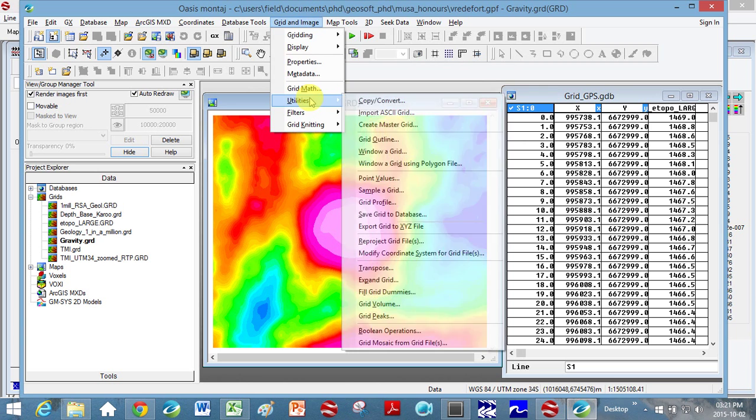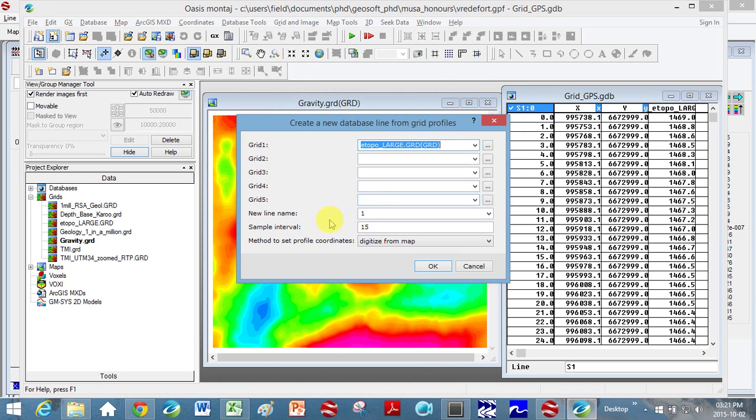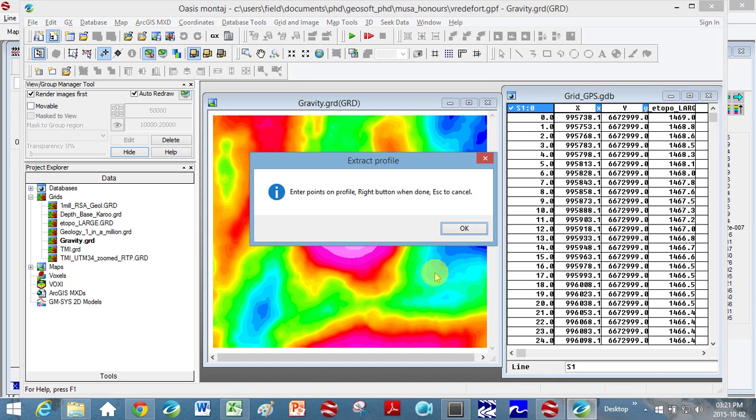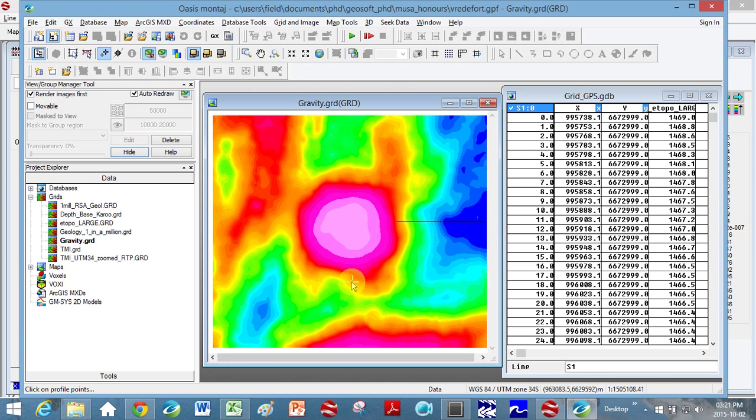So I go grid and image, utilities, grid profile. Important thing to remember is change 1 to 2, because if you leave it the same, it's going to write over your data. Click OK. Click OK. And you can either just go north, south, east, west, or if you want to do the infill points. Like I said, this is a very crude method because I'm using my eye to approximate what angle to go out at. I don't know how accurate you need to be. Does this need to be at 45 degrees? Then it'll take a bit more effort figuring it out. But if you can just do it visually, then that's the easiest way.